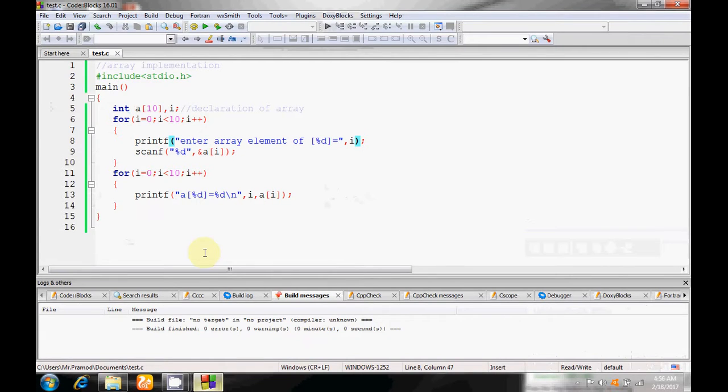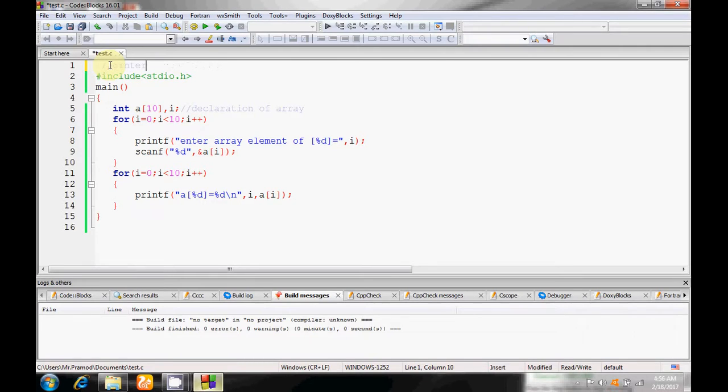First of all, we create an example of using C pointers. Remove the comment line because we are using pointers.